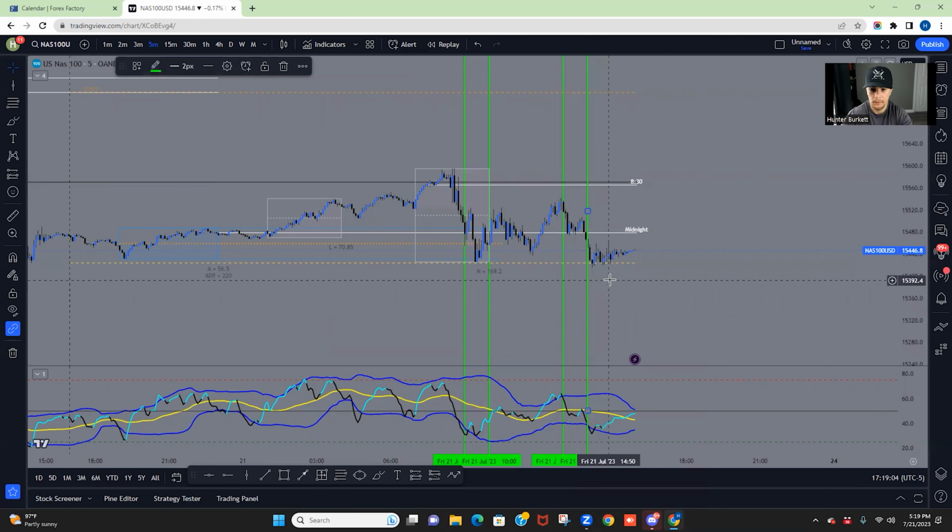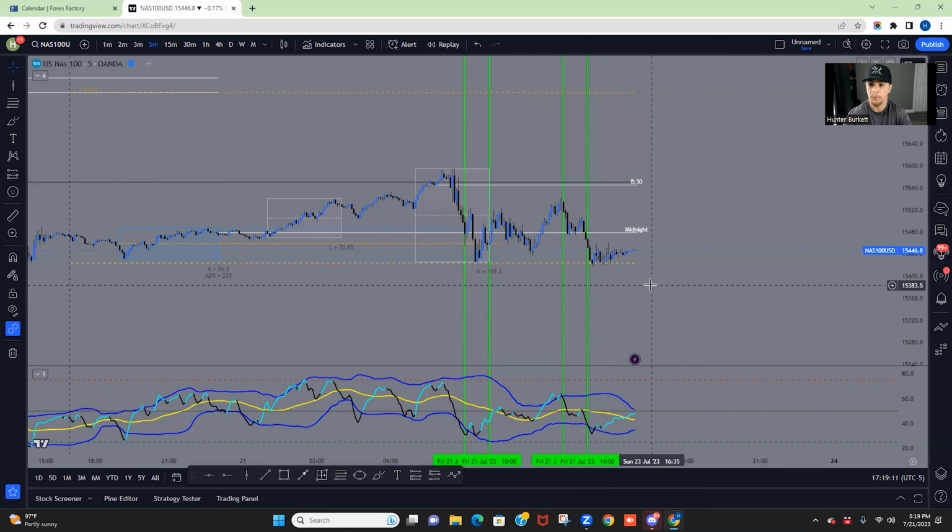This is the hour that I focus on when I'm looking at a silver trade. But before I even think about silver trading, I'm not just going to wait for a fair value gap, wait for the big displacement, and then get in. I don't do that. I think what's being misunderstood is the idea that you don't have to have a directional bias or a narrative and can just trade the silver bullet. No, I don't believe that.